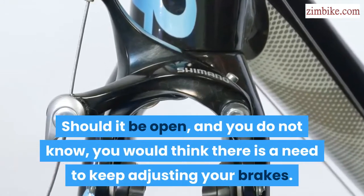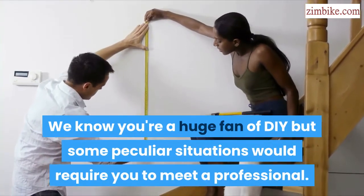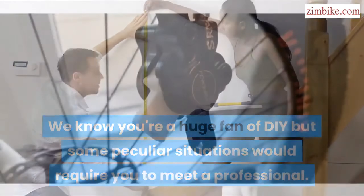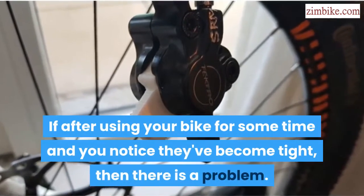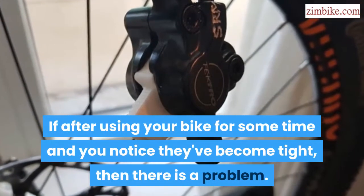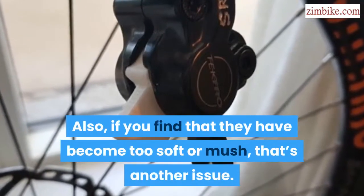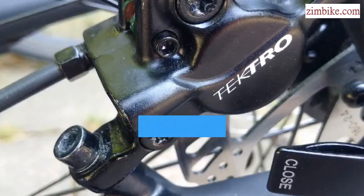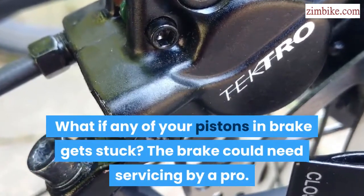We know you're a huge fan of DIY, but some peculiar situations would require you to meet a professional. The first is bleeding brakes. If after using your bike for some time you notice they've become tight, then there is a problem. Also, if you find that they have become too soft or mushy, that's another issue. What if any of the pistons in the brake get stuck? The brake could need servicing by a pro.